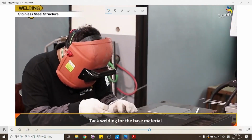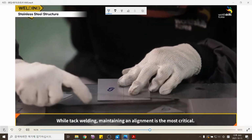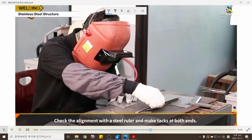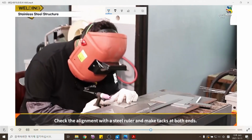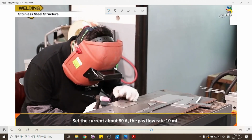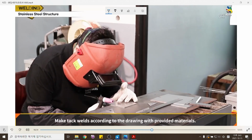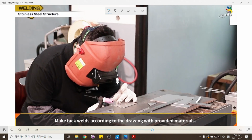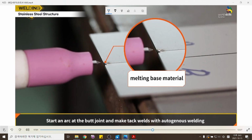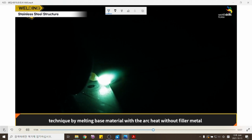Tack welding for base material. While tack welding, maintaining alignment is the most critical. Check the alignment with a steel ruler and make tacks at both ends. Set the current to about 80 amperes. The gas flow rate is 10 milliliters. Make tack welds according to the drawing with the provided materials. Start an arc at the butt joint and make tack welds with the autogenous welding technique, by melting base material with the arc heat without filler metal.